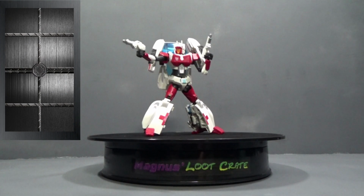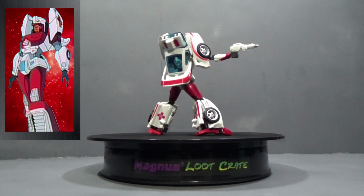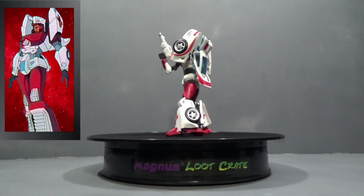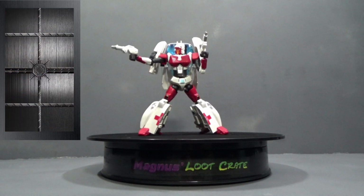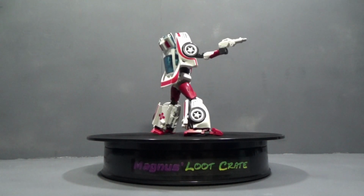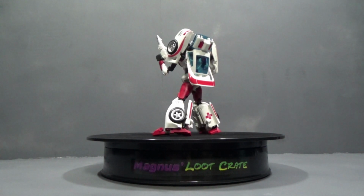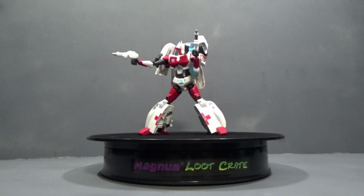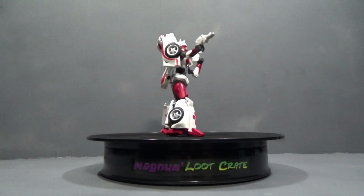So folks, moving right along, here is Fanshobby Athena on the turntable in her bot mode. I have to admit, for a character that I really didn't know anything about before I picked this up, I actually think she looks pretty good. And I have to admit, I have actually watched some of Super God Master Force at this point. I think that's kind of obvious from this video. I do like this character. I kind of like the show. It's a little weird. It goes a little past my normal preference for Transformers. But it's not a bad show, and I can see why a lot of people do like the show, and this character specifically.